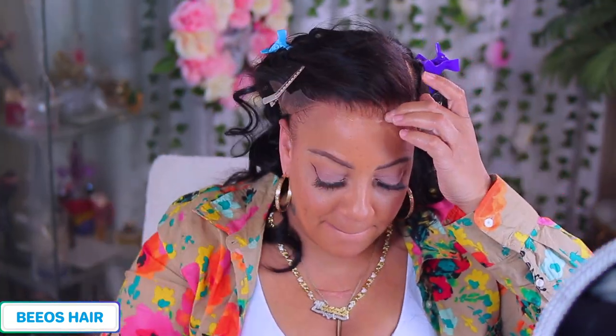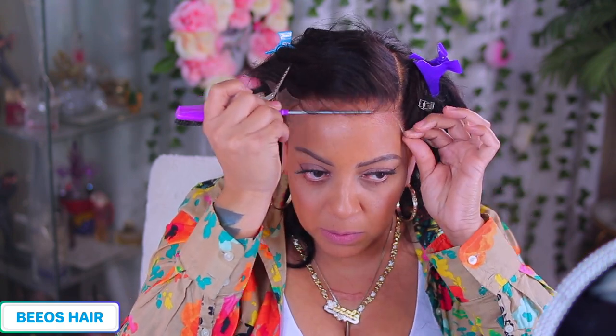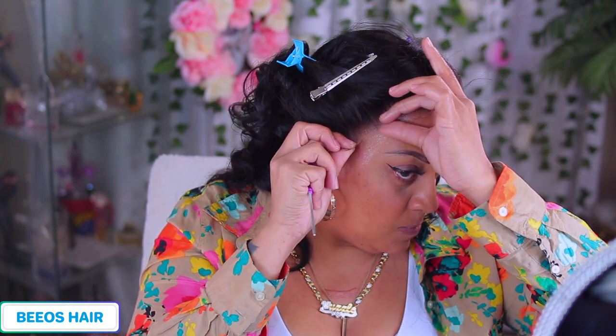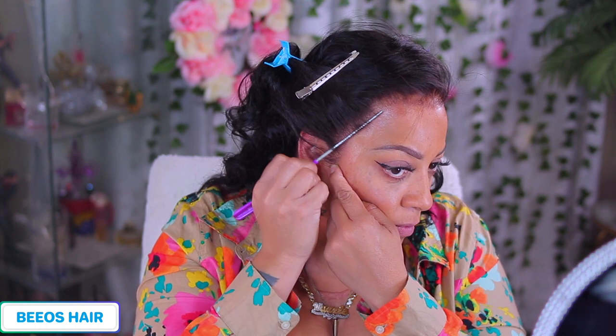Now, after several layers and coats, you got to let the hairspray dry in between each layer. Get a little tacky there. Don't just keep going. Allow the hairspray to get a little tacky between each layer spray. And then you can go ahead and put your wig down.